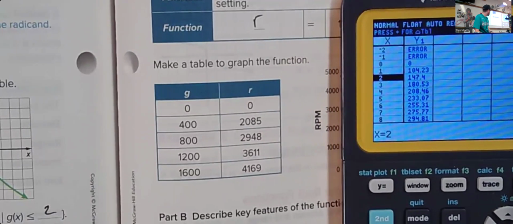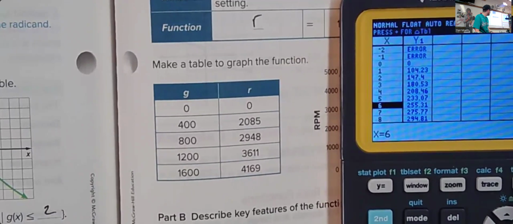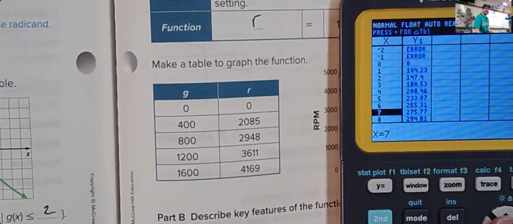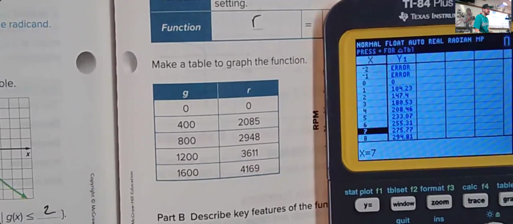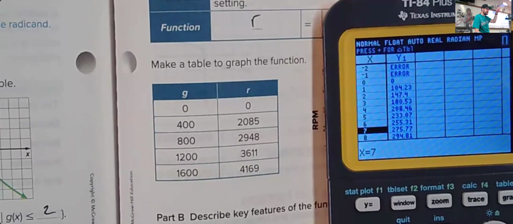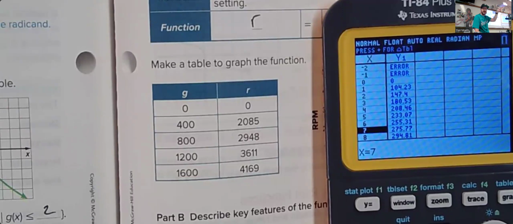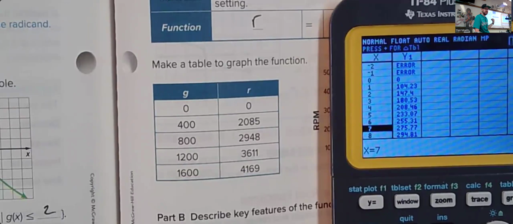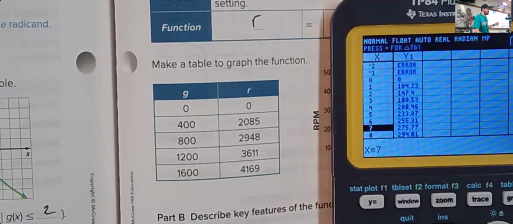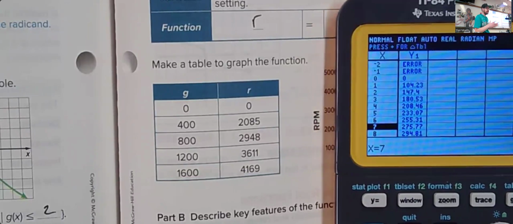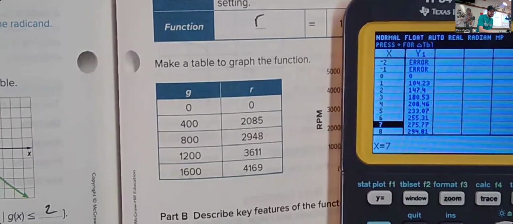If you're talking about RPMs, and you've ever looked at a tachometer on a car engine, it shows the RPMs like 1, 2, 3, 4, 5, 6. Sometimes they go up to 7 and 8, but underneath it says times 1,000. That means it's rotating that many times per minute. So things have to spin pretty quickly to generate lots of G-forces. That's why we're using such big numbers here.